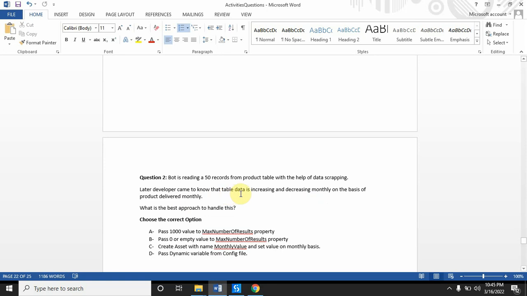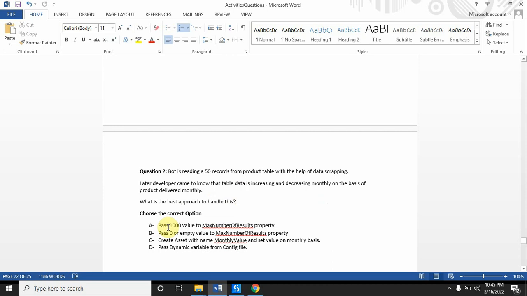In that case, what is the best approach to handle this? A is pass 1,000 to the max number of results property, B is pass 0 or an empty value to the max number of results property, C is create an asset with the name monthly value and set the value on a monthly basis, and the last option is pass a dynamic variable from the config file.